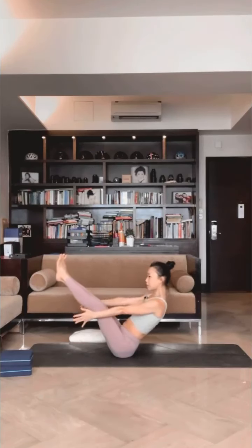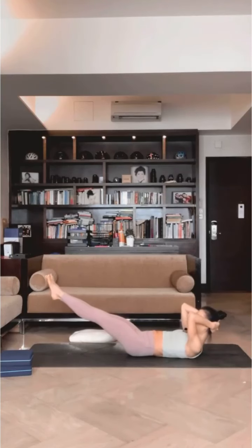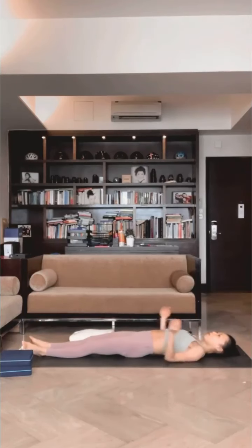Stay in Navasana. Adha Navasana, hands behind your back. Stay here for 3. Hold it for 2, upper back up. Good, and then from here, release. Release on the floor completely. Stay here for a moment.